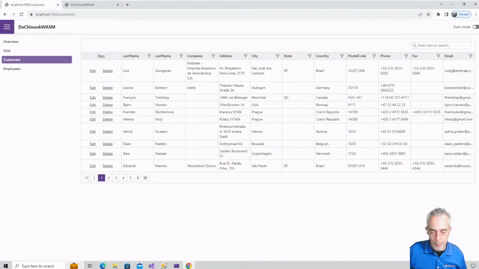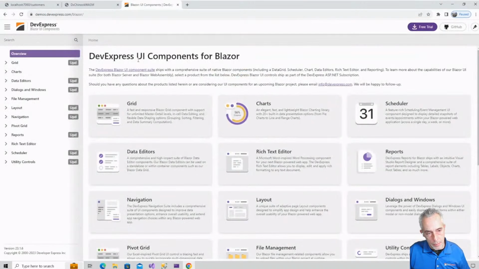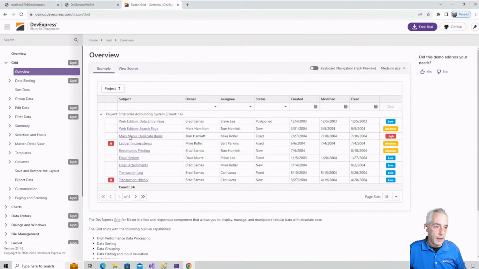So how do we approach that? Well, for this, we need to do a couple of things, and I will head over to the demo site to show a couple of things here because it is important. The demo site has quite some good resources and some examples on how to approach this.